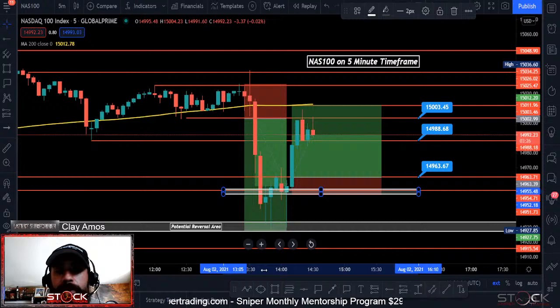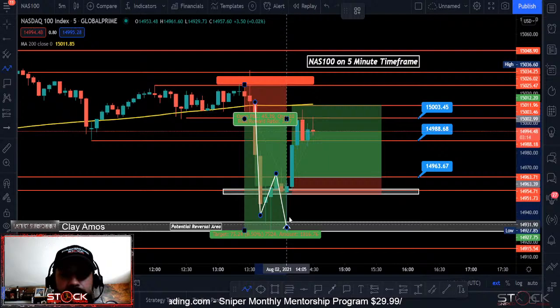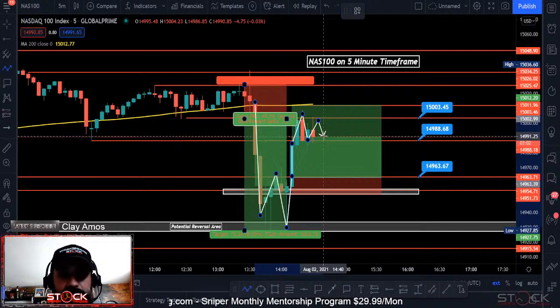We come down here, we sell off. We know the market is at a huge great point, right? Then we make a nice little uptrend right here, get sold off down, come back here again. So now what I'm looking for is, okay, guys, this looks to me like a double bottom. And so it broke up, and now it's consolidating in this area right here. But the buy area was exactly where I had it charted, guys.